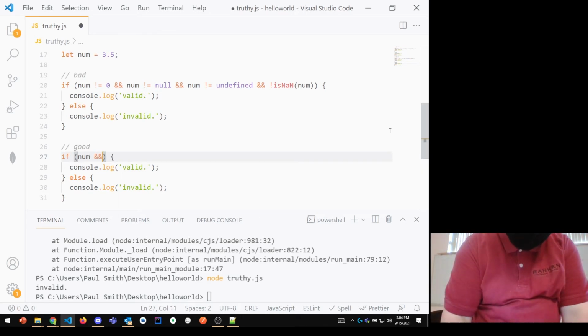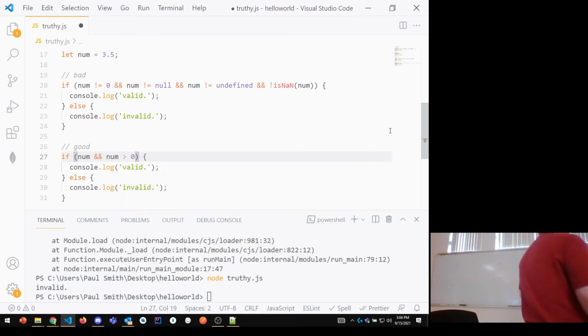It has to be a number and it has to be a number greater than 0. Does that make sense? If you need a positive number, that's the way you're going to write it. But that's still pretty easy, right? Everybody on board with that? Still fairly simple.